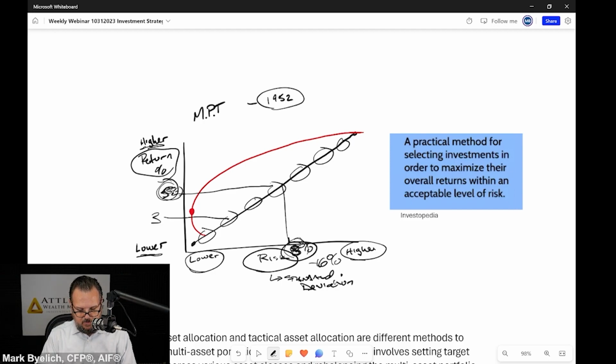So you develop portfolios given the amount of return you want for the amount of risk that you're willing to take to get that return. So that is modern portfolio theory in a nutshell. This red line represents the idea that if we have lower risk, lower return here, you might think, well, the best way to get lower risk and handle this certain amount of return would be 100% bonds. And today that's true. But actually with modern portfolio theory, what determines is this efficient frontier. And that's kind of what this red line represents.